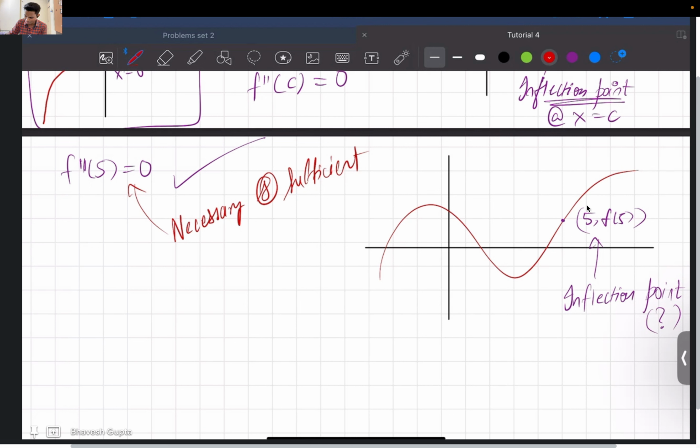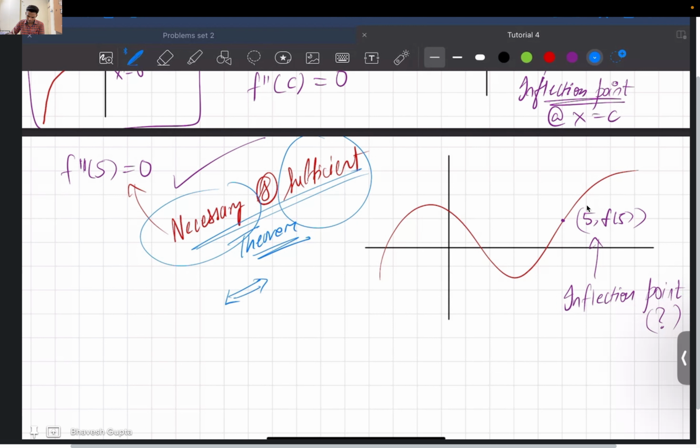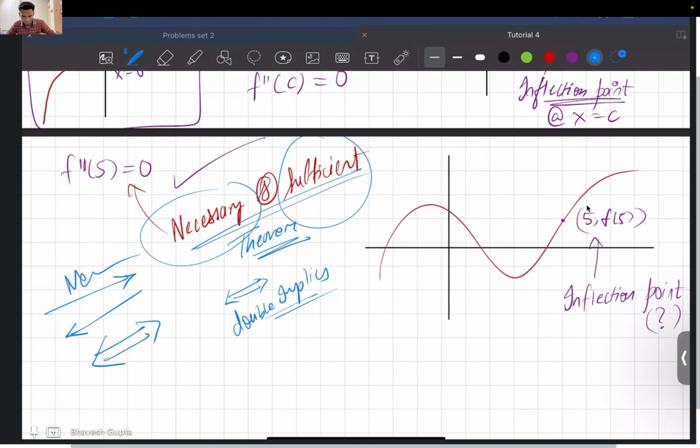This is what actually tells you a theorem, because in order to prove a theorem, you need to check necessity and sufficiency both. It's like a double implies kind of a statement, right? Double implies. You have to check otherwise as well. If I'm saying left to right is true, then you also have to check whether right to left is also true. If both are true, then you say it's a double implies statement. Let's say left to right means necessity, and right to left is sufficiency. So this is how you prove a theorem.